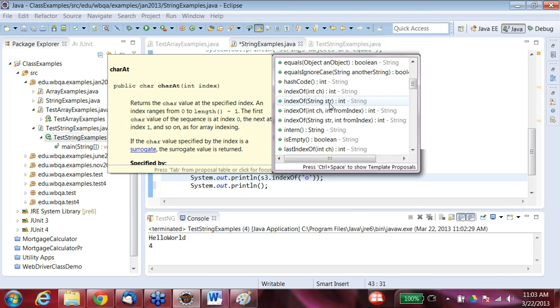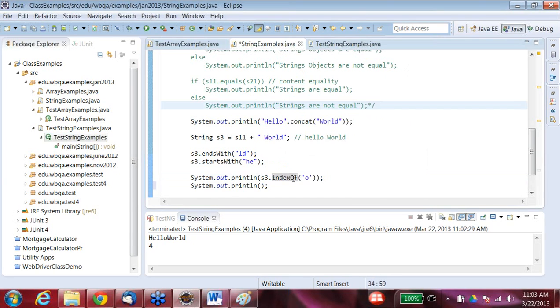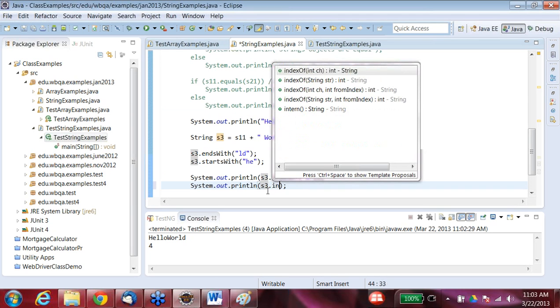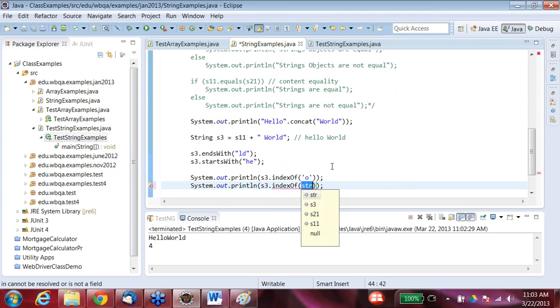The other thing, it can take a string, then it can take a character from a particular index and a string from a particular index. So let's see what that means. This is a character, which is enclosed within single quotes. Now you can actually search for a particular string also. So I can say indexOf WO. So this is a string.